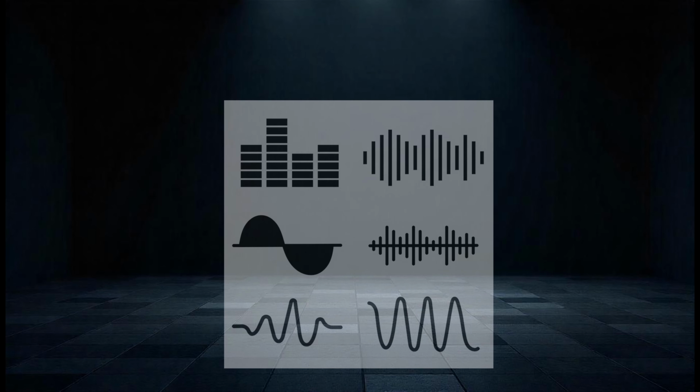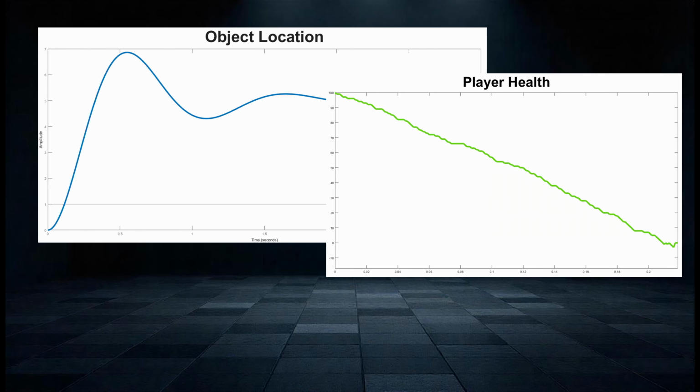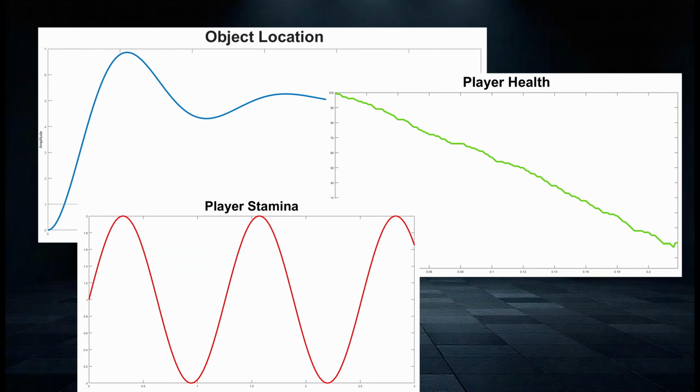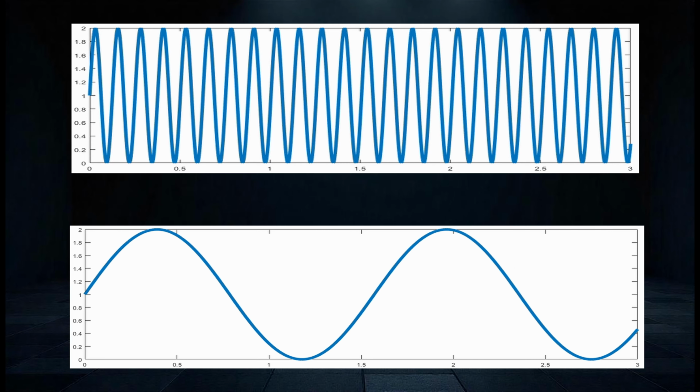When explaining the concept of discretization, it is usually easier to look at signals as an equivalent, more familiar example. So in our case, the signals are everything that's happening within our game. Every object movement, every health bar draining, everything is a signal of its own. If something changes rapidly, it's a rapid signal. For example, an object with high velocity is changing its location rapidly, and vice versa.